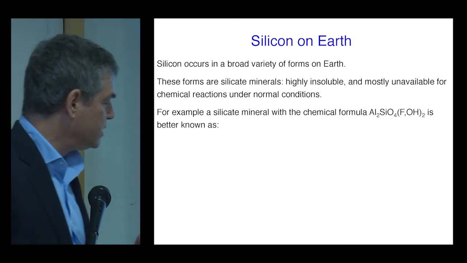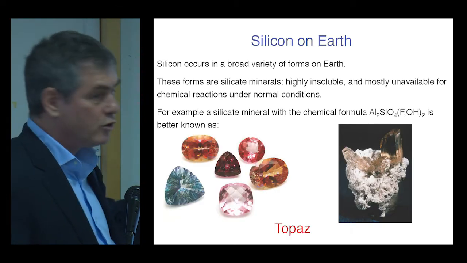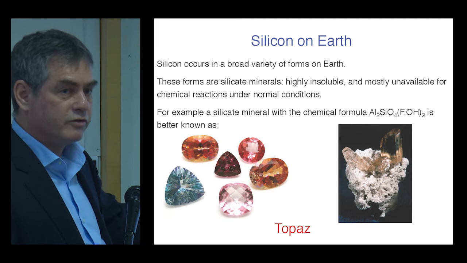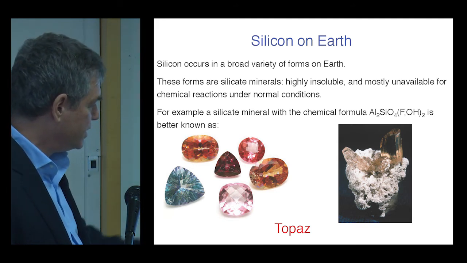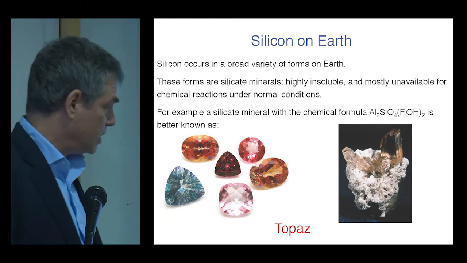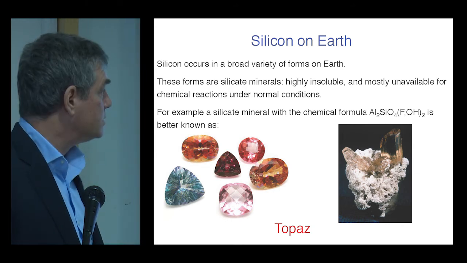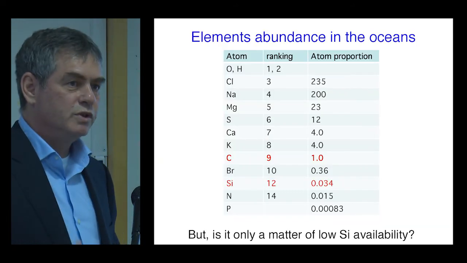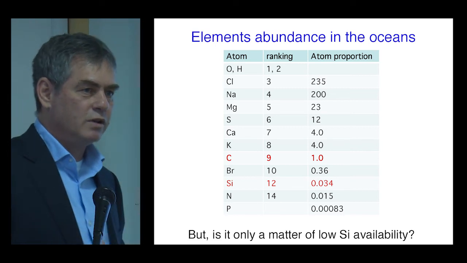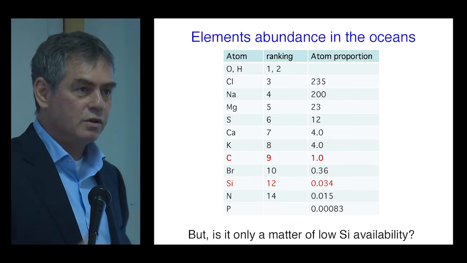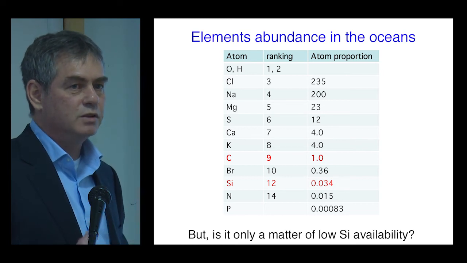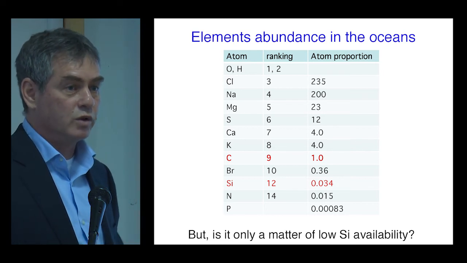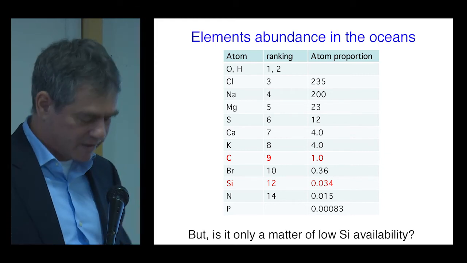This is one of those minerals. This is topaz. This is a form of silica, a form of quartz, a form of silicon dioxide, and this is as it is found naturally, and this is after it is made into a gem. So this is one of the silicon-based minerals. But of course, we do not need to worry about what is happening on the crust of the Earth, because I've just told you that we should be interested in the water, because we think that life originated from water. So the dry part of the Earth is less important.